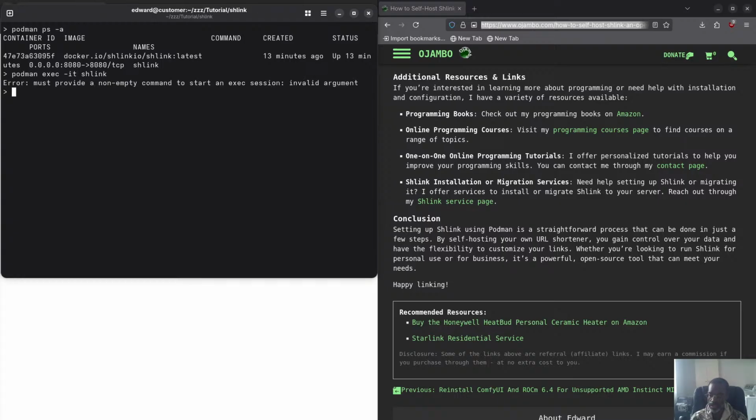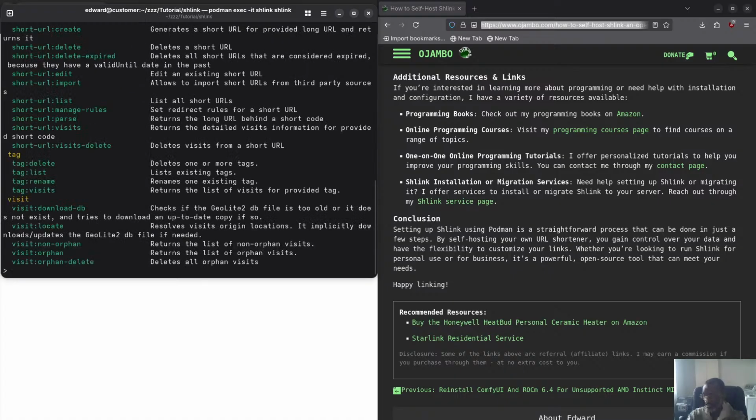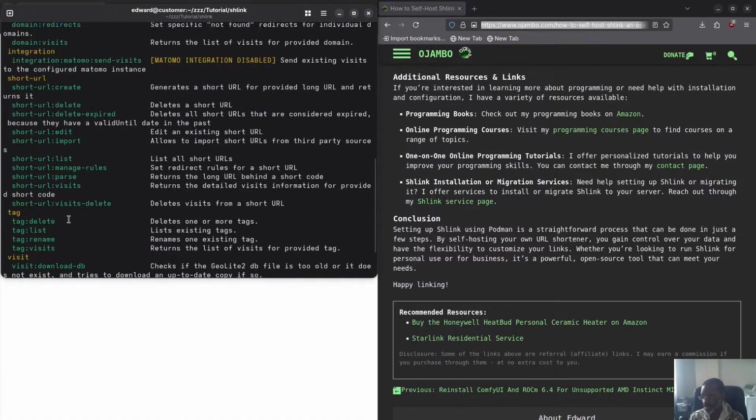Okay, I guess you can't do it that way. That must be the reason I did that one. So just type Shlink, I guess you can't, so that's fine. And then the Shlink command, and you see these are all the options. For example, you can download the database, which checks if it is too old or does not exist. Obviously, I don't have the database there.